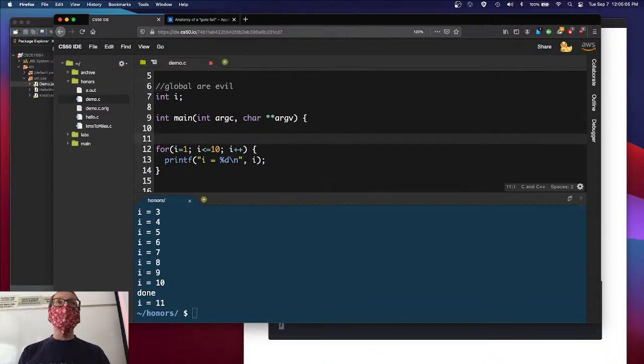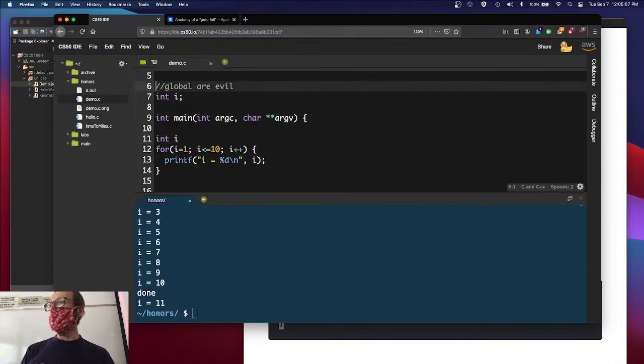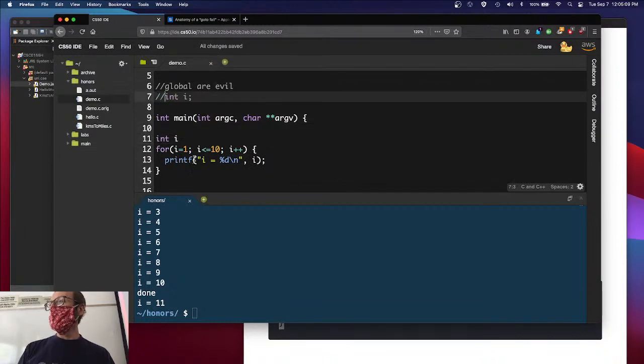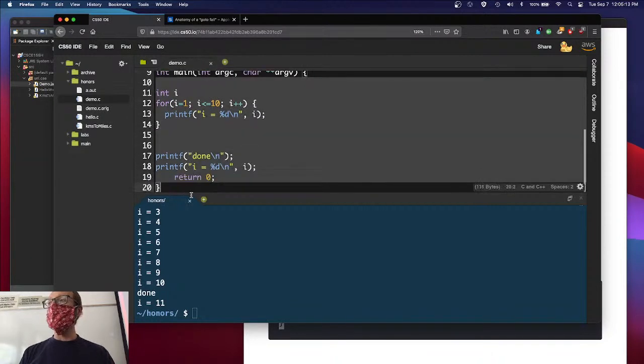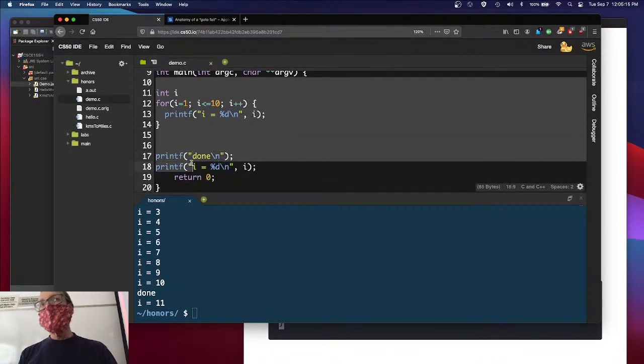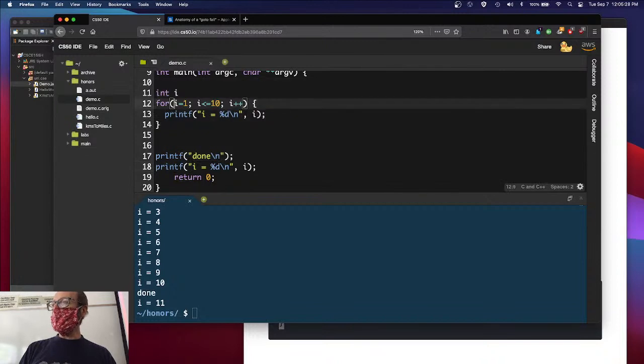Now let's just jump into main here, int i. I'm not going to do this. Int i, now if I do it like this, where it exists for the entire function, that's not as bad as creating a global evil variable, but you're stepping too close to the evil line, whatever that evil line happens to be. Whereas if I had done it like this, int i, now only this loop has access to that variable. It doesn't exist outside that loop.